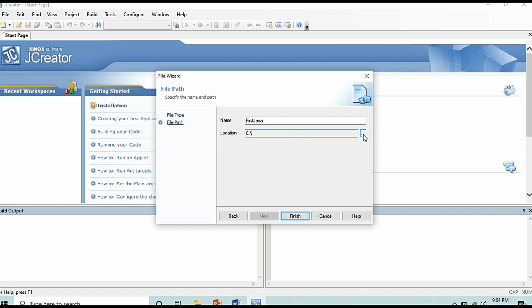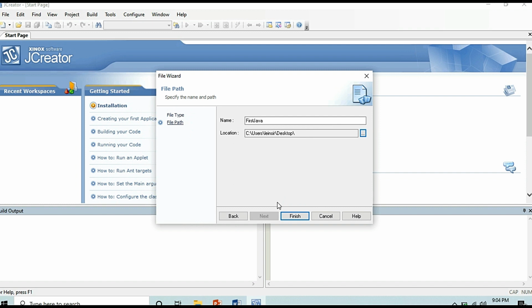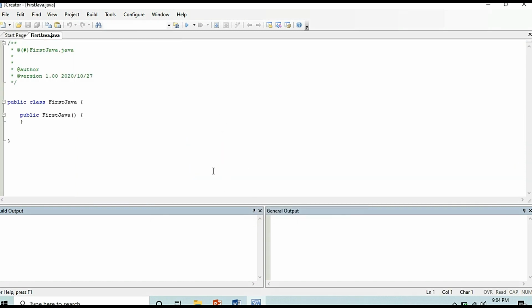Then you click for the location where to save your Java program, for example on the desktop. Then click the finish button. This is your source editor wherein you write your Java program.